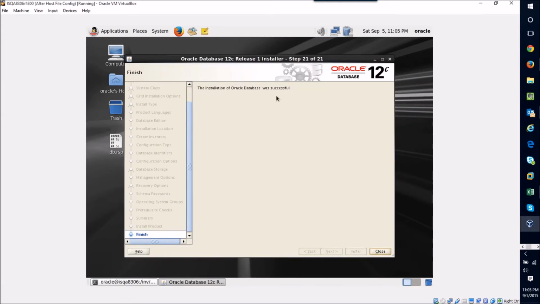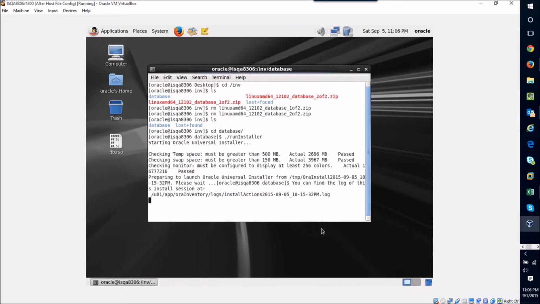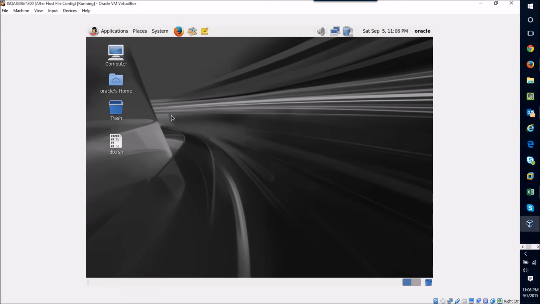And the installer is going to say that the installation of my database was successful. Yay! So hopefully that is exactly the same point that you've reached. And after you close this window and confirm that you can connect, I would highly recommend taking another snapshot. Okay. So I'm going to close that installer window, and now I can actually close the window that I originally used to open that installer, and my database should be really alive and kicking at this point.